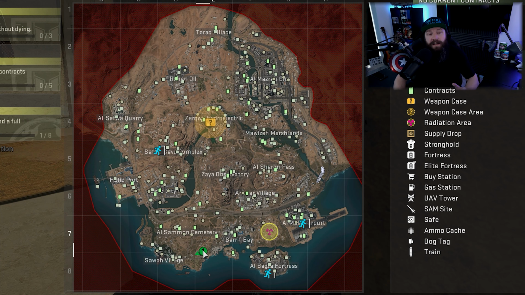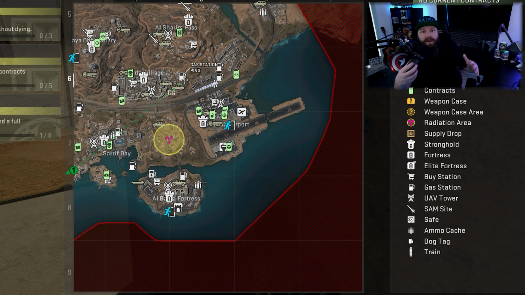Now, looking at MAZRAH, the map itself, there's going to be 3 places which I'm going to be discussing today, 2 of them much more in depth than the first. The first one being actually just the airport. The airport's always been super strong. It was great in season 1, and it continues to be fairly decent in season 2.